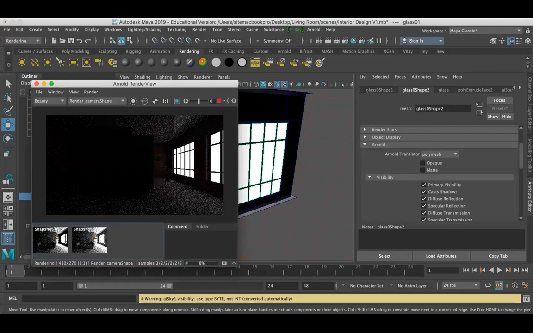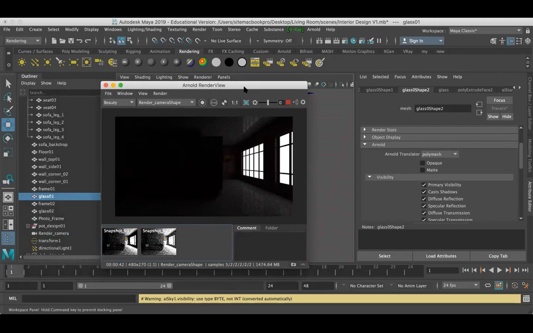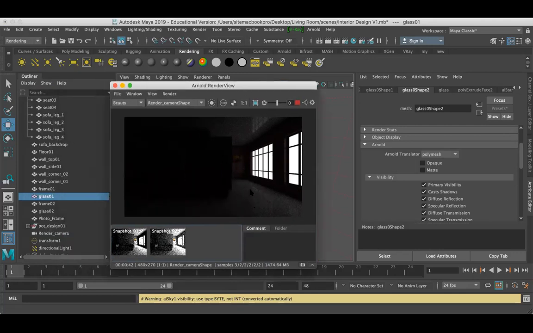Wait for the render to complete. Yeah, now you can see the floor here. This is quite good.